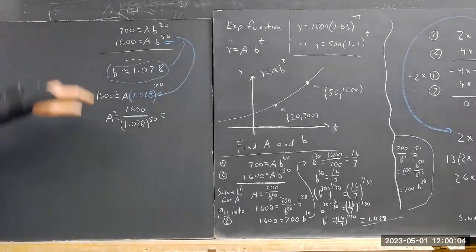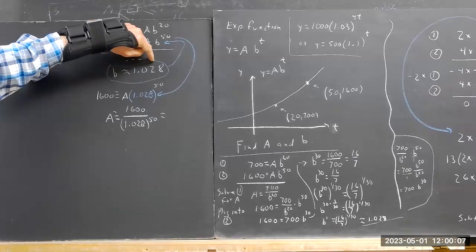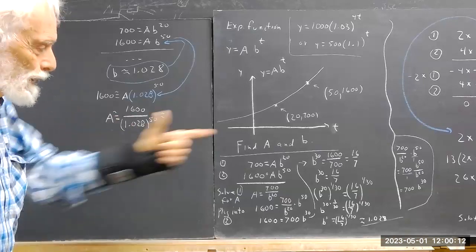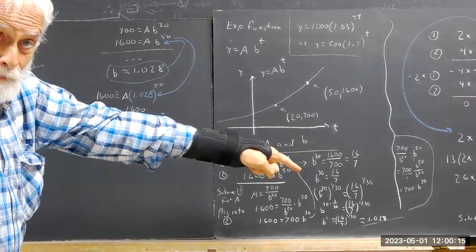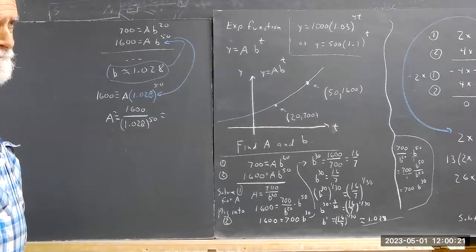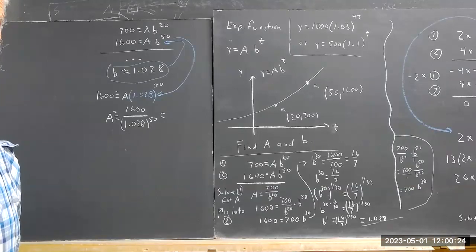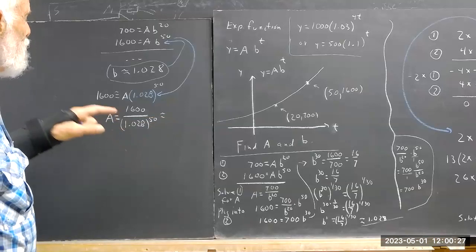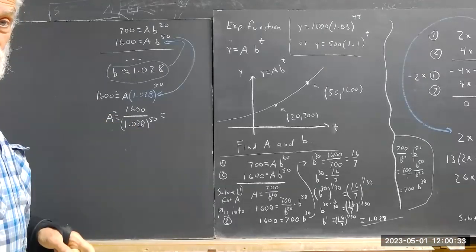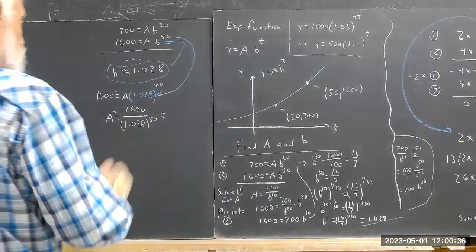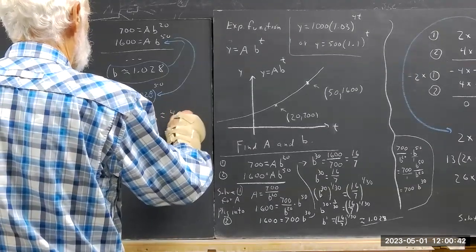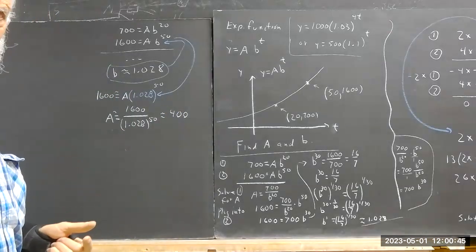Okay, so now remember that b is only approximately 1.028. You want to remember that, so you can always ask yourself, how many significant figures do I need in that number to get an accurate result here? Well, I'm raising that number to the 50th power. That's a little bit of a stretch, okay? So what we're going to get is not going to be all that accurate. I use little wavy equal signs to indicate that these are approximations. Now you plug that into your calculator, and you get pretty close to 400, 402 or something like that.